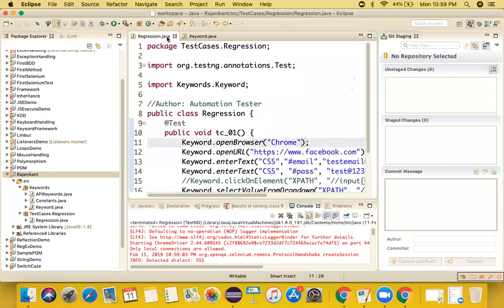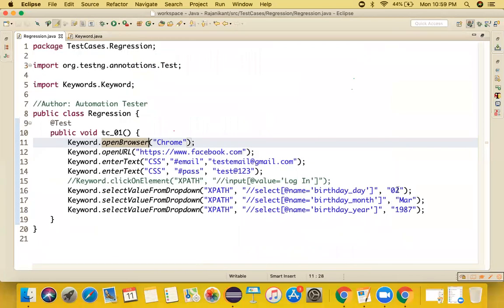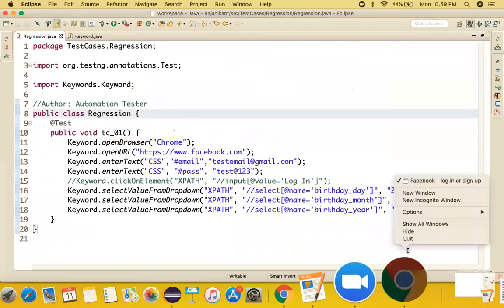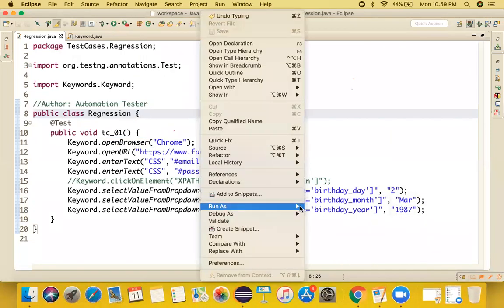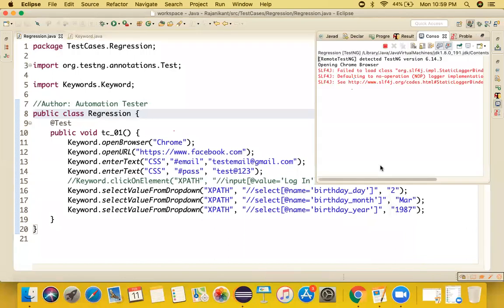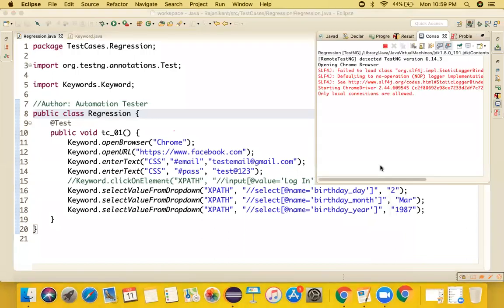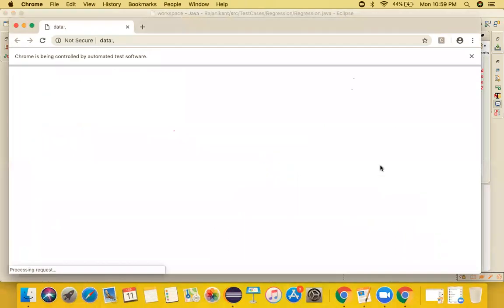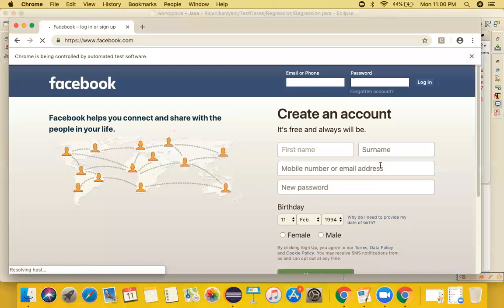Okay, and what we have passed here is 2. That's it. So let us execute this one more time. Yep, now it is selecting all the values.